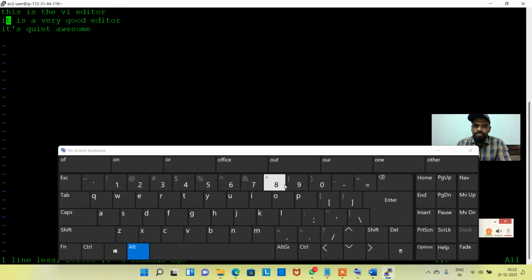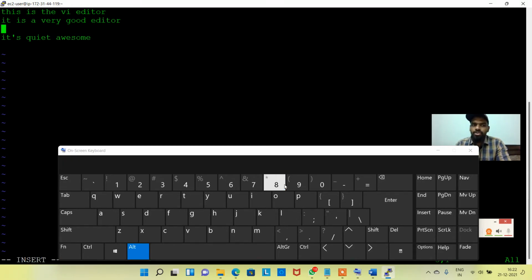Say for example, if you want to hit enter, you have to come back to the last line here and then hit enter. I'm sorry. You have to come back here and press I, it will be insert, then you have to enter. So rather than doing this, the easiest option is, for example, you are in the middle of a line somewhere. You just be in the command mode and press small o, which will give you the empty line below that.